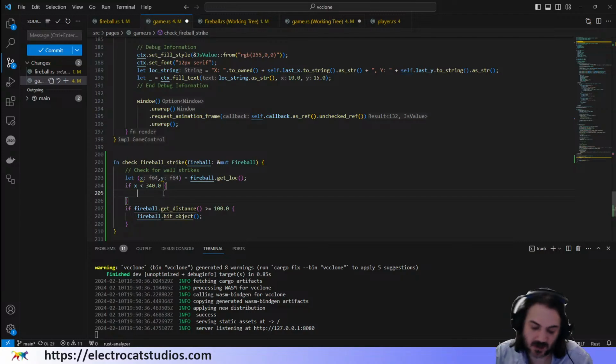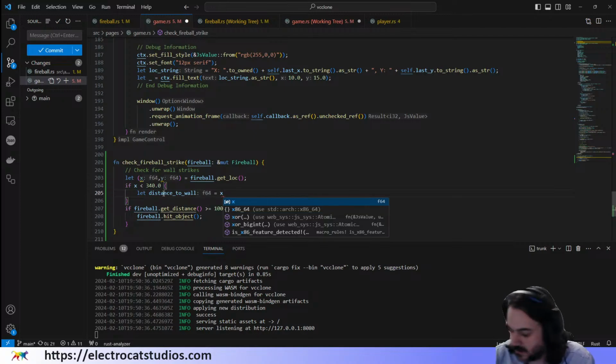So the distance to wall is going to be, so we've got 340, and that needs to be mapped onto 100.